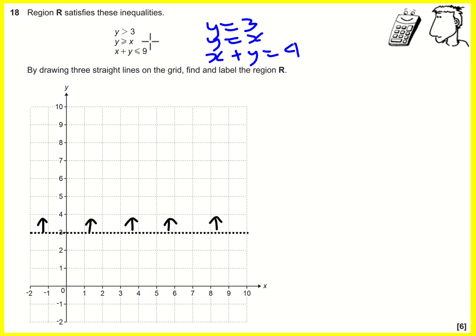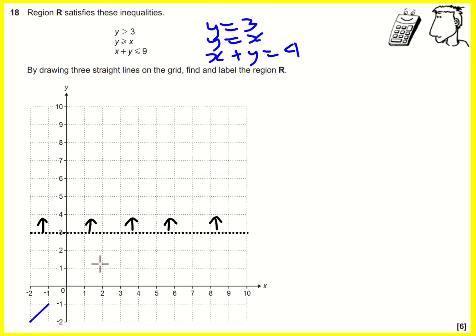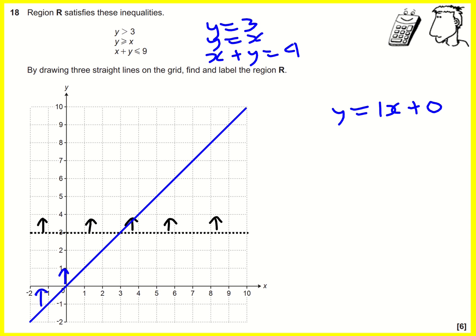The next one then, y is equal to x. This time it can include equals, and this is your classic y equals x. It goes through the origin, and basically everywhere along the line, y is equal to x. We've got 10, 10, we've got 9, 9. The other way of thinking about it is that it is in the form y equals mx plus c, because it's 1x plus 0, so it goes through 0, and my gradient's 1. I go along 1, up 1, along 1, up 1. And I'm interested in y is greater than or equal to x. So again, it's got to be above this line.